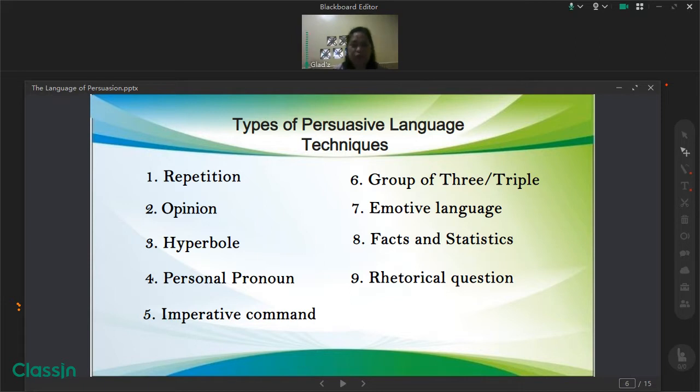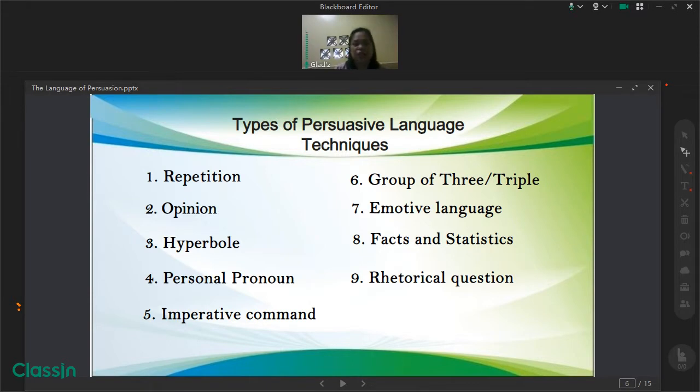Okay, so you make an ad through a rhetorical question. It is said that it can be a powerful persuasive device. So for example, are we there yet? Or another example is, how many children have to die? Like for example, your ad is all about vitamin C, vitamins for children, and then you use the rhetorical question, how many more children have to die? Okay, so those are some examples.